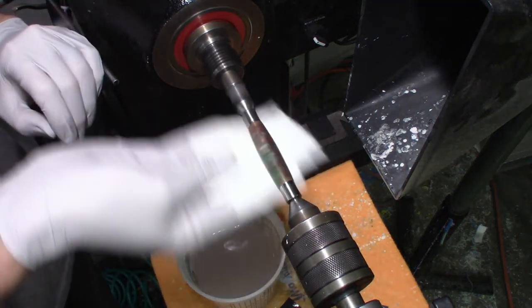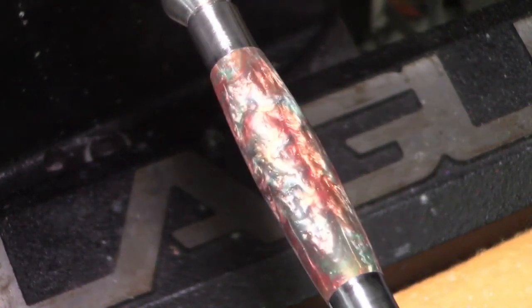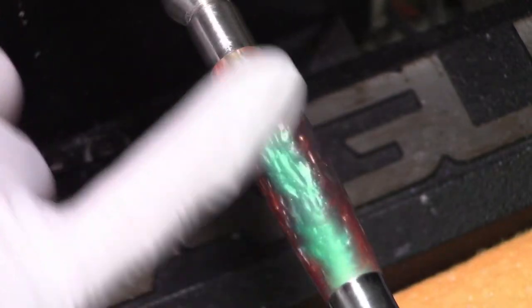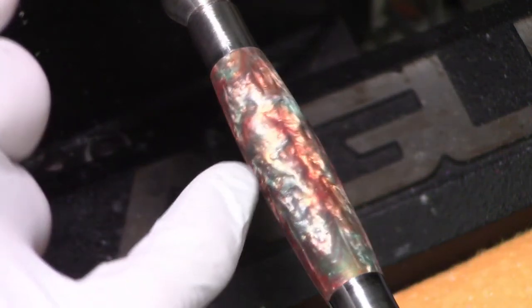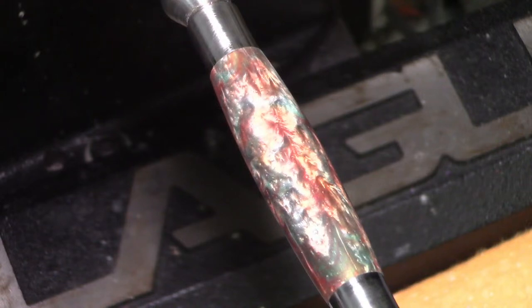So this is at 1,000 grit. Let's take a look at this and see. Can you guys see? It's okay. It's not the best pen I've ever made, but you definitely get some interesting mixtures. This one's a little bit different, and I don't know exactly what's going on. I do think it was probably one of the first pours of one of the batches. There's definitely the silver and the bronze mixed in here, and I see some red, some green. The problem is I really needed to put more mica powder in this, like twice as much probably. I think that would have been a lot better.